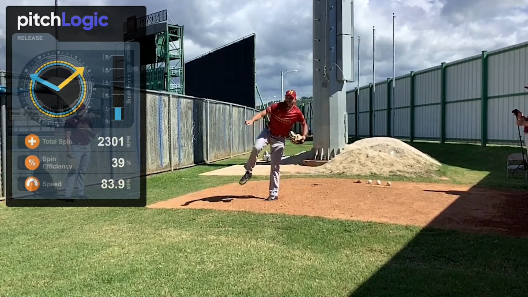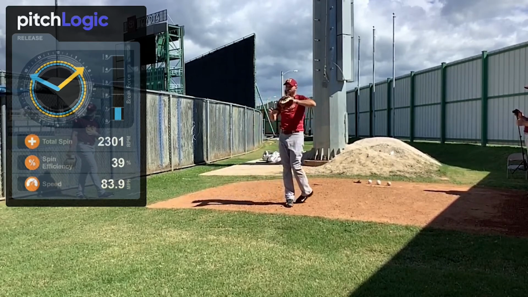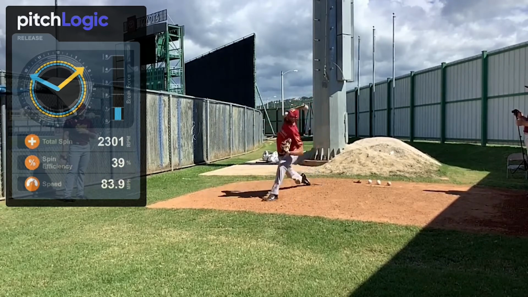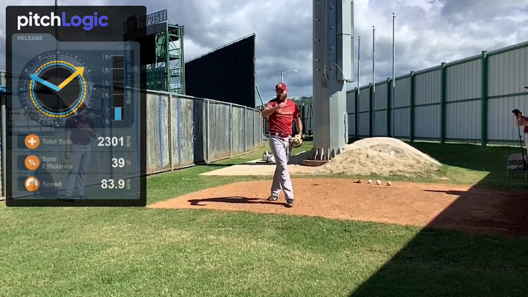Recently, this has become even more critical as the ability to assess players in person has been restricted. Without the ability to meet in person, many coaches and instructors have turned to remote training. Even with regular face-to-face sessions, it can be helpful to get feedback on a pitch while a player is working independently. You can even share data with a coach who doesn't have pitchLogic themselves.